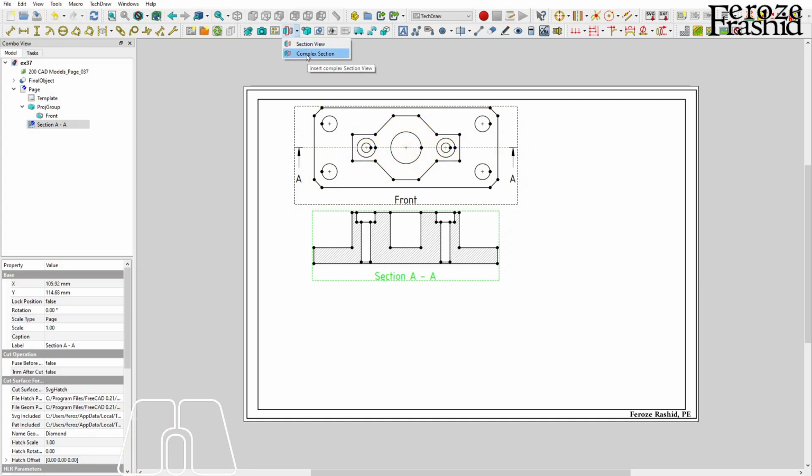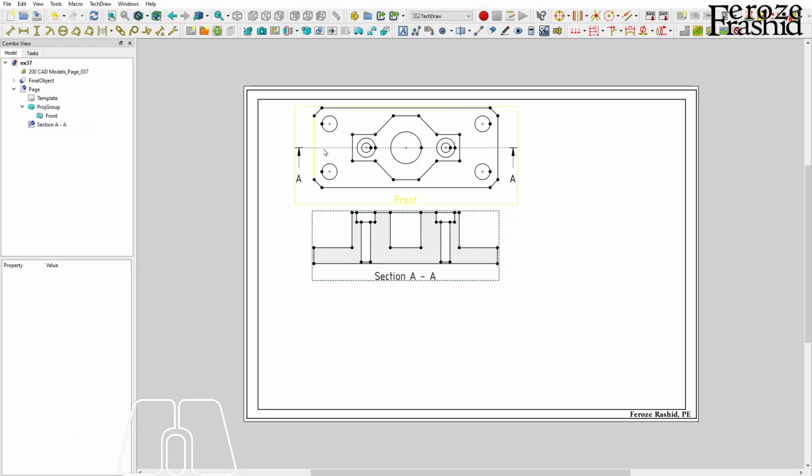But for a complex section, we will have to draw this line. So we want to draw the line not on a standard plane, but on a different plane. Say I wanted to cut it in a different way.